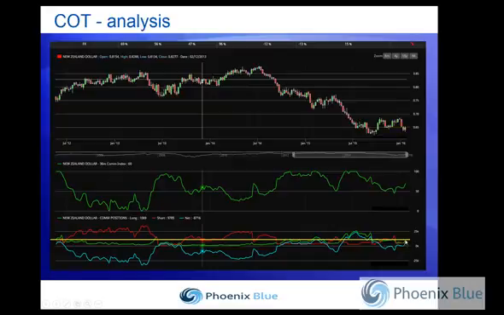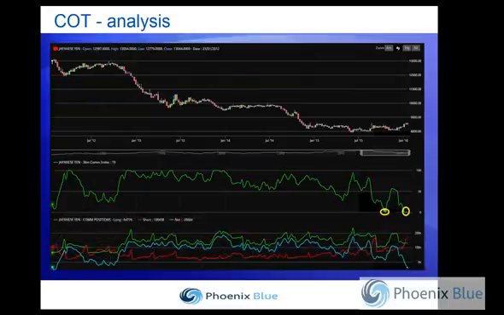Because the commercials aren't aggressively buying here as they were here, and yet the market has still significantly fell off. What we're looking for is this green line here, the commercial index, to be up and around the 100 mark before we'll start looking for an end of this trend. Okay, so New Zealand dollar, I think there's a lot further downside to New Zealand dollar. So basically, I'm going to keep selling this particular trend.